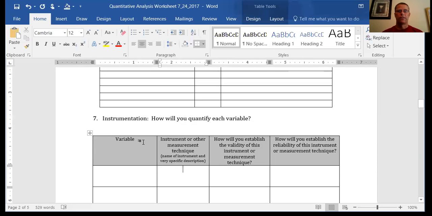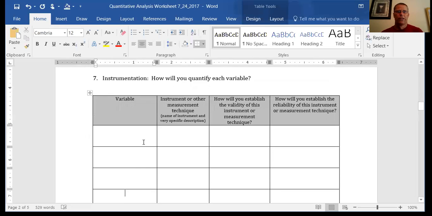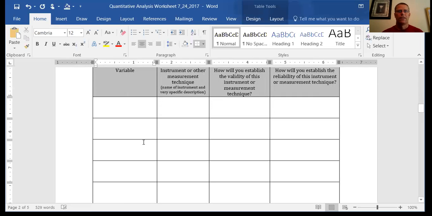If you can't give the details, you have to either look them up if it's an existing instrument, or if you're creating the instrument, do some work to establish validity and reliability. So prepare yourself. If you don't know the answer, you need to work to find an answer.